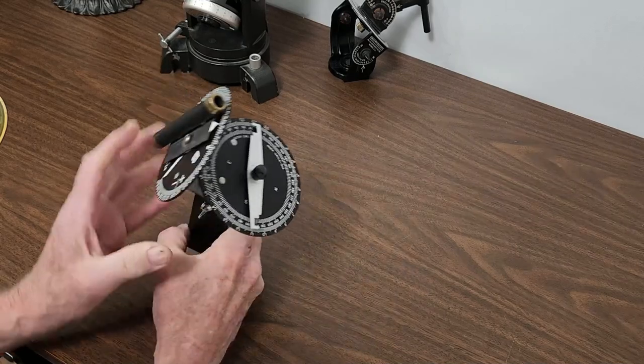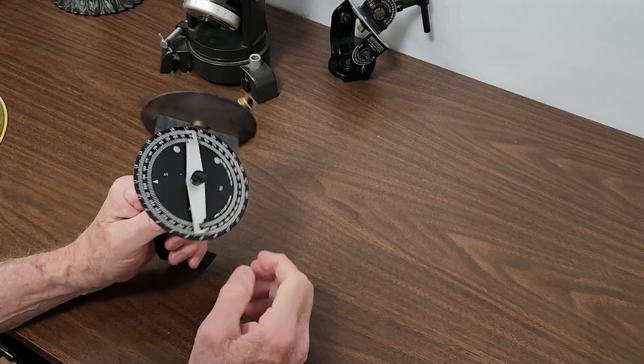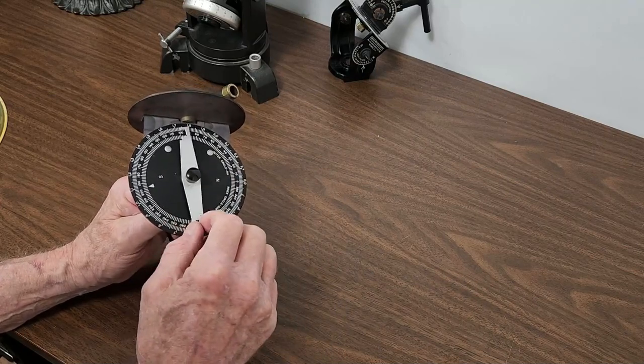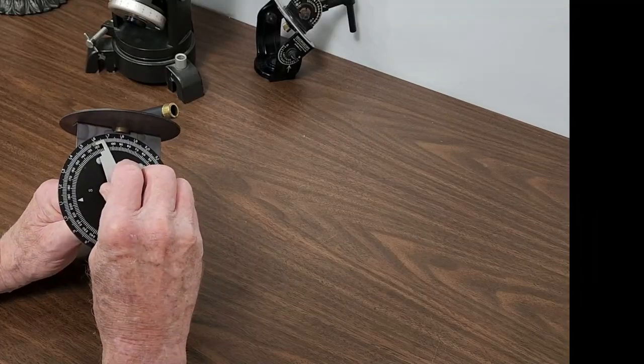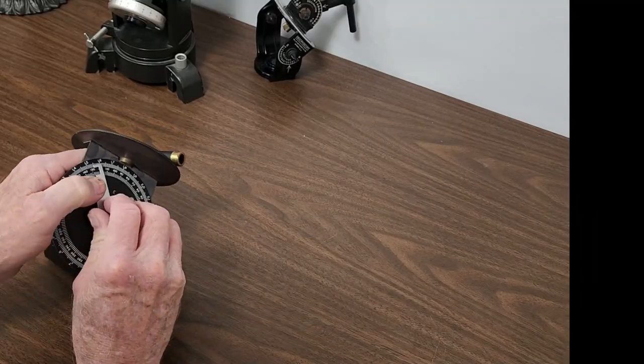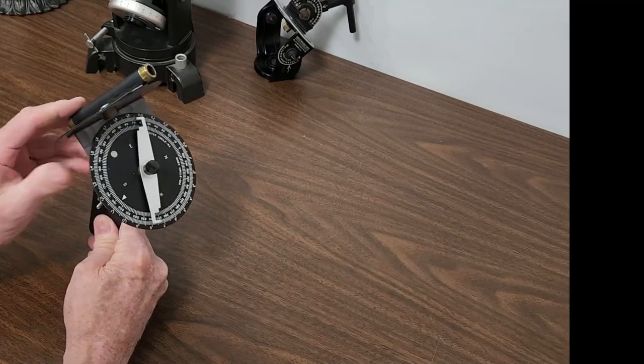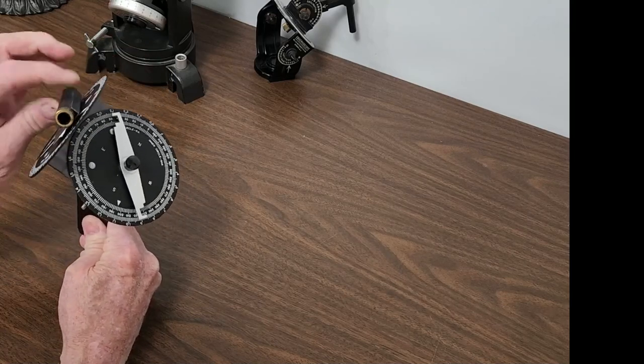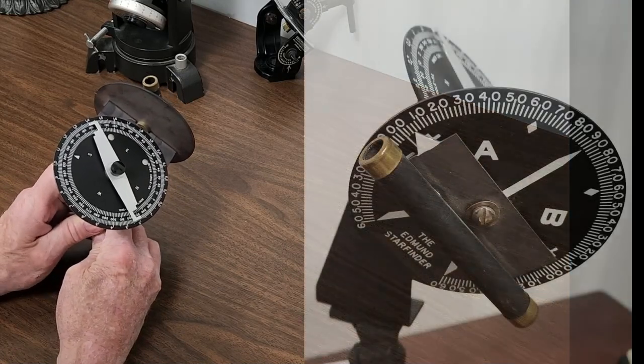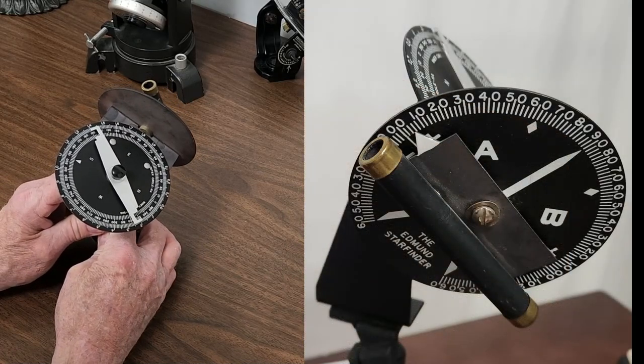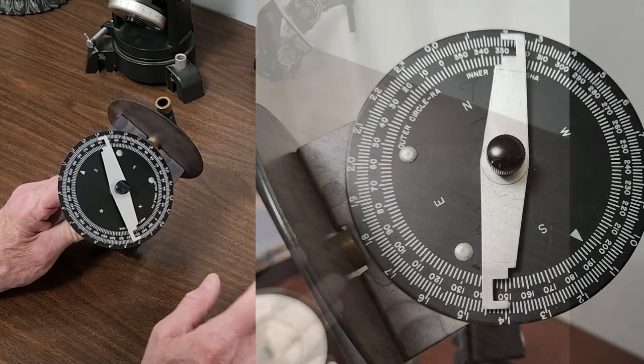Right ascension is over here. But, instead of having a setting circle, you've got to move this little pointer around. Suppose we're talking about Betelgeuse again. Point this at Betelgeuse. Set this to 16. Lock it down. And then, everything else, you can offset. No sweat. Very easy. So, this one is fairly usable in the sense that setting circles are usable. Fairly straightforward, too. It doesn't involve any equations of time or anything like that.